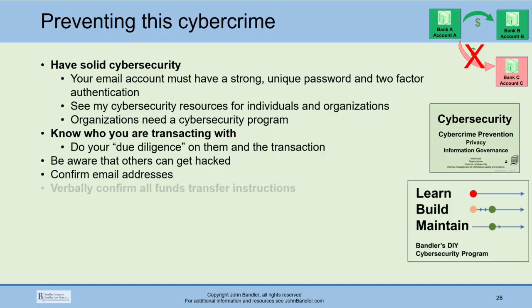And here's the kicker. Verbally confirm all funds transfer instructions. If you get that funds transfer instruction in an email, that's not enough. You need to have a phone call. You need to talk with them. You need to know who you are talking to, because cyber criminals have always hired people to talk on the phone and be convincing, and now they have AI tools to help them seem like they're someone else. So when you have that phone call, you need to know who you are talking to. That's why it helps to know who you are dealing with.